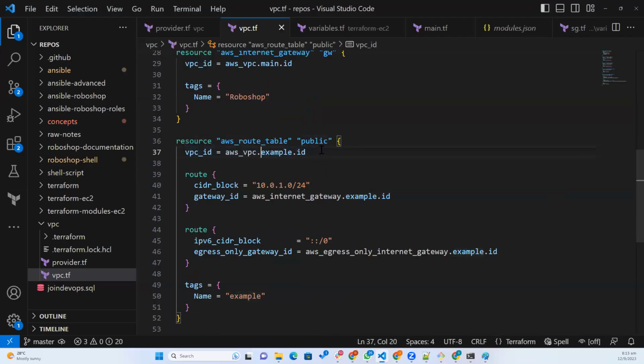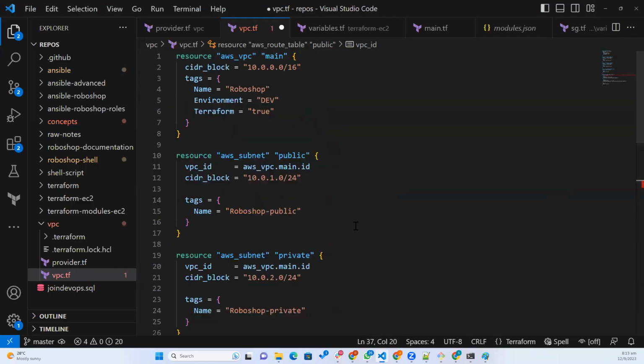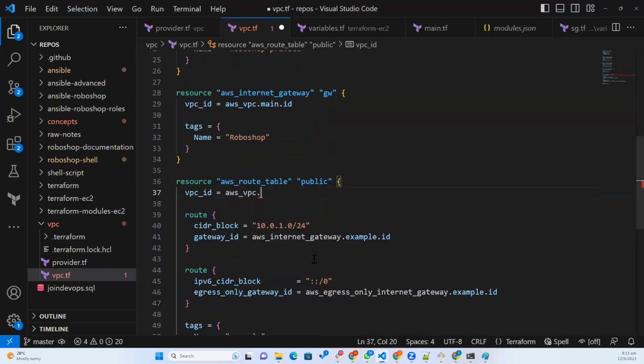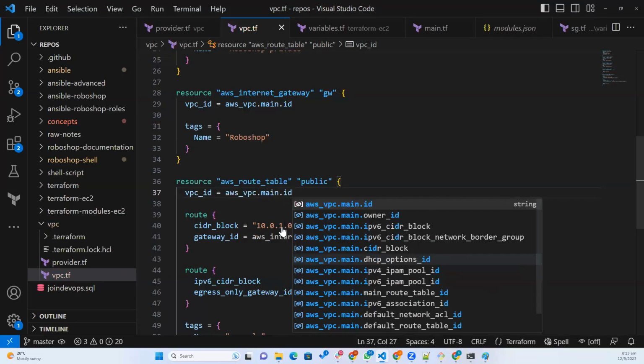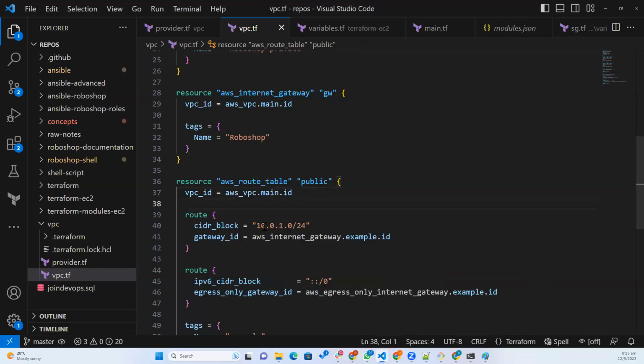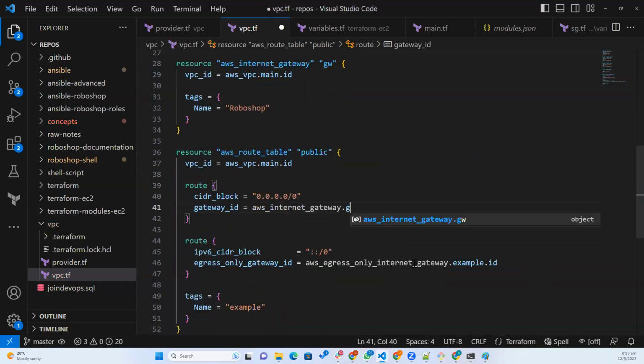This is the VPC ID. What is our VPC name? That is main.id. Then the route: 0.0.0.0/0 pointing to the AWS internet gateway. And what is the gateway? It is gateway.id. Okay, so one route.